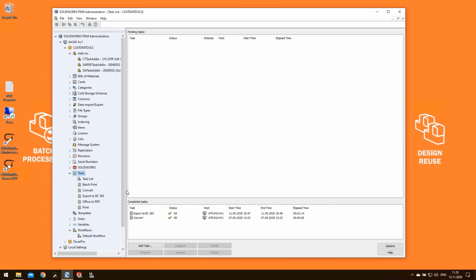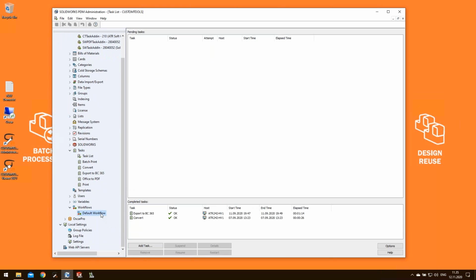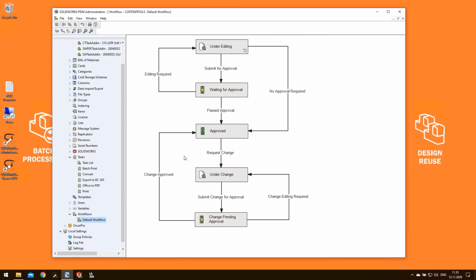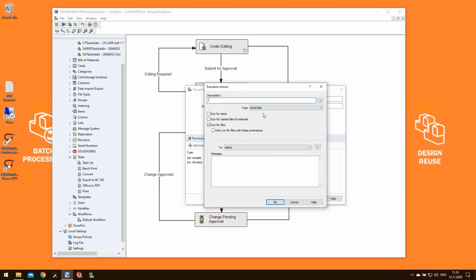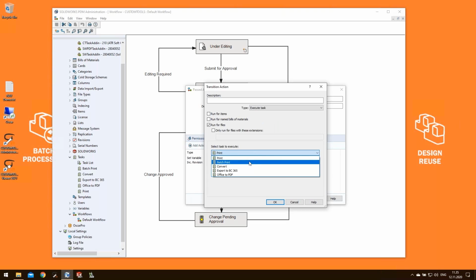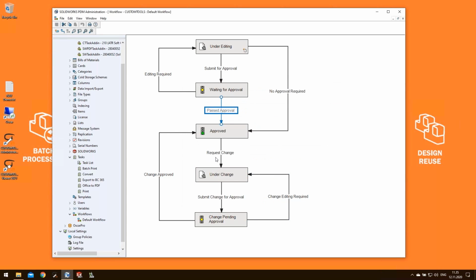If we want to do file conversions or print in the workflow state transitions, for instance, when something is approved, we can also use it as an action here. Just execute a task, and now we have the batch print also available here. So that can be done as well.